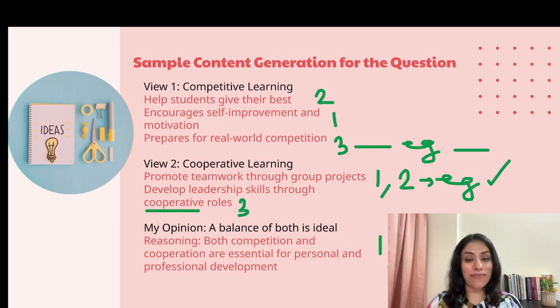I'm telling you, because when you're on the clock, when you have to write your answer in 40 minutes, and if you are done with this in 5 minutes, as a student, it is going to give you a relief that my points are in order. I have organized my points. I know what I'm going to cover in the example. You won't be worried. You will be really confident. You won't be nervous at all. And this will save you a lot of time. And then you can write your answer easily in 30 minutes if your points are in order in the first 5 minutes. So never miss out on content generation.